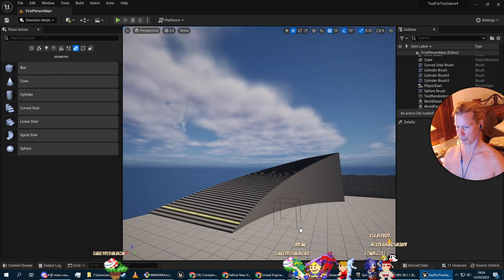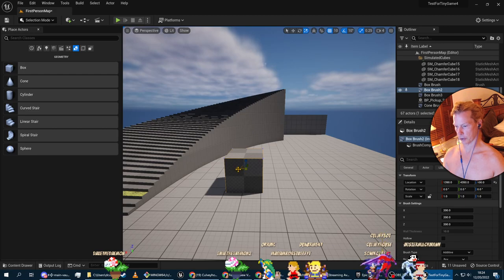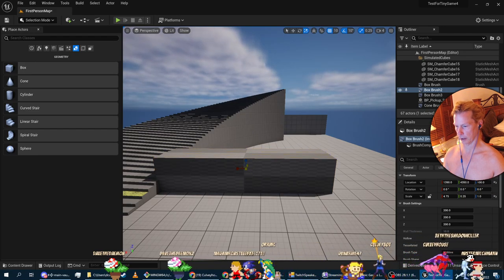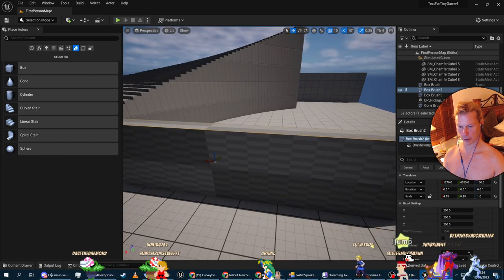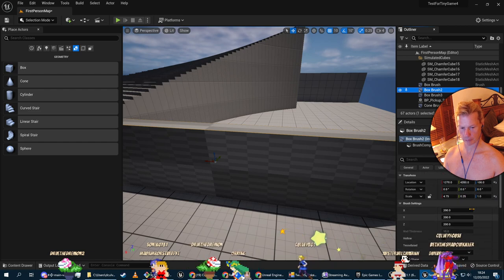Okay, so box. I think he just used a box, right? Yeah. And then this is what he essentially did. He just did this and then made it a lot thinner. And then it looks more like a wall now.